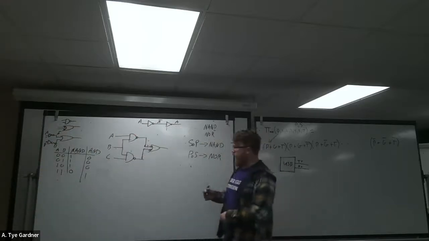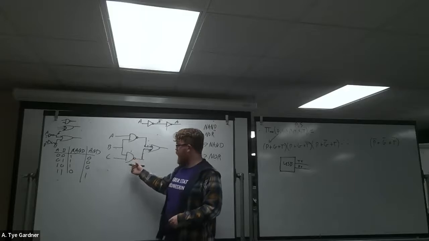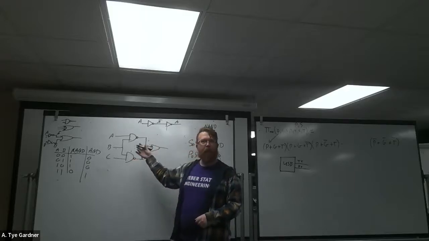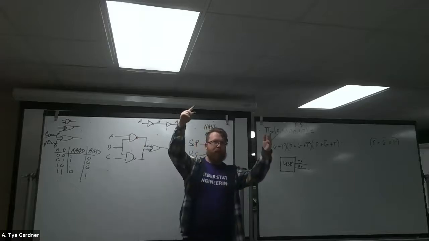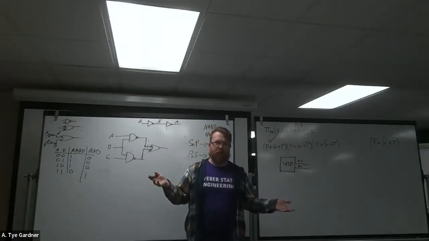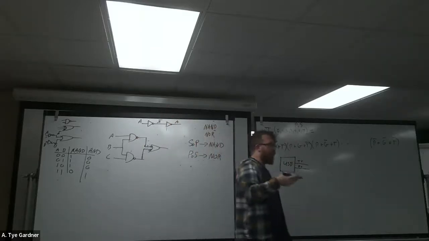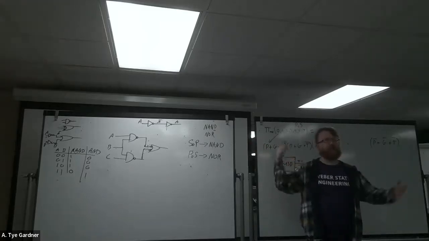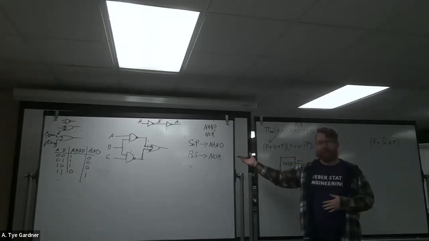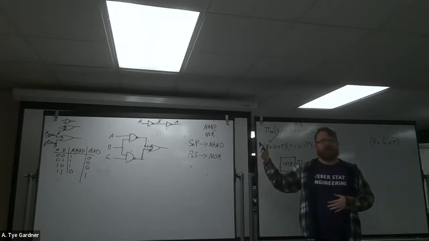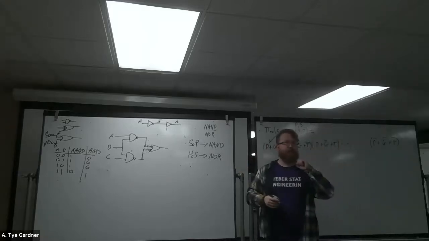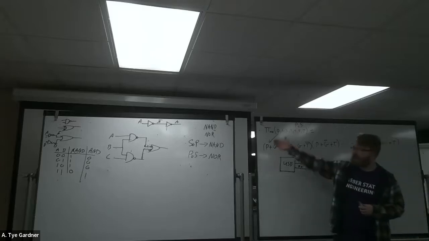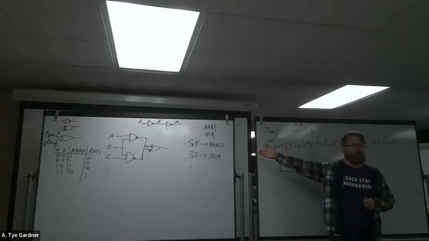The same thing works for NOR gates, which I'll let you guys do on your own, which is if the output is a NAND or an AND gate and I put bubbles at the input of it, it becomes a NOR, and then I push those bubbles back and they run into OR gates, and those are NOR, right? So product of sum and sum of product are really easy to convert into universal gates. This is part of what's nice about designing it using min terms and max terms, is you get to choose, and this is another perfect example of why you might use min term or max term, because it will help you decide what my gate's going to become.